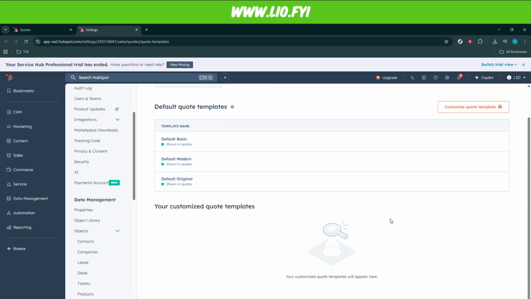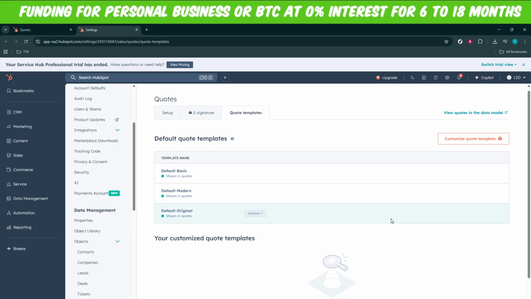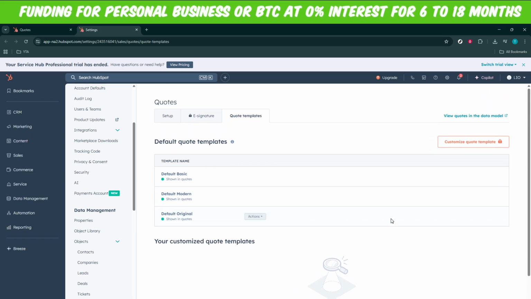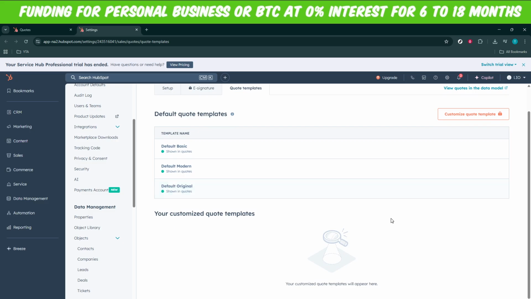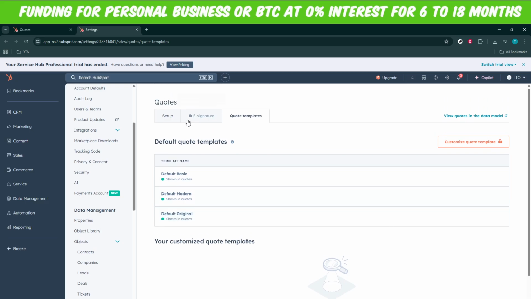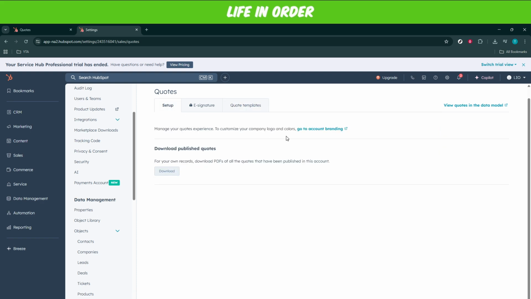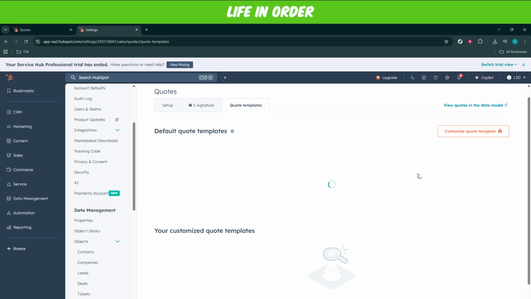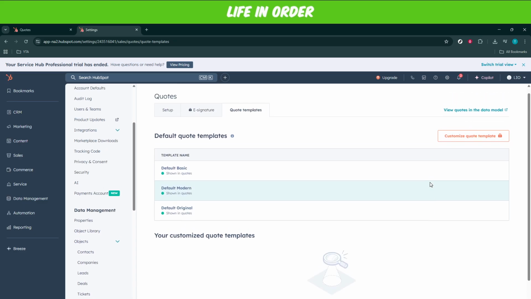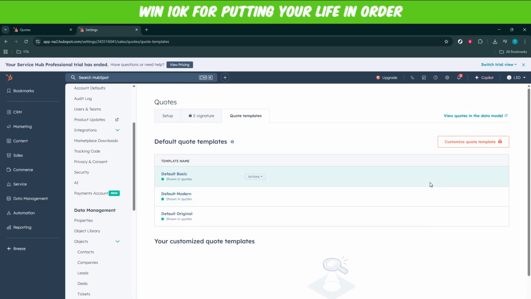Now that you've clicked on Customize Quote Templates, you've entered the heart of the customization process. Here, you have access to an array of options provided by HubSpot to modify the template's appearance and structure. You might want to change the colors to align with your brand palette, adjust the layout to improve readability, or swap out default images with your company's visuals. Each adjustment you make should work towards creating a quote template that mirrors your brand identity while also ensuring clarity and professionalism. Remember, the goal is to keep the quotes both visually appealing and easy to read.